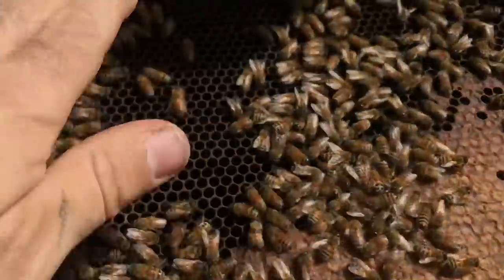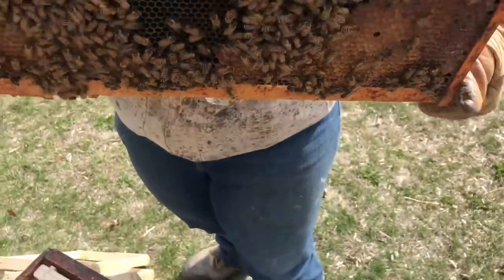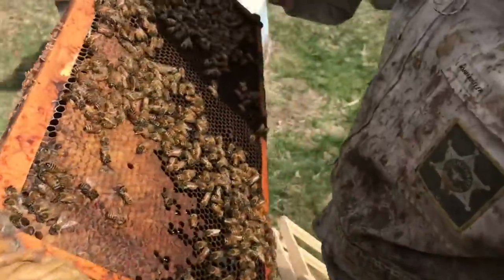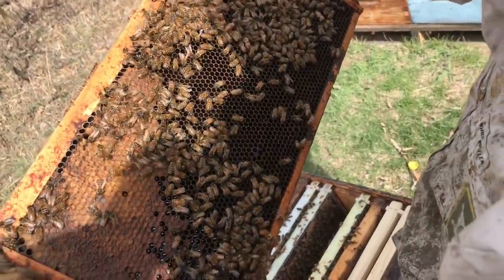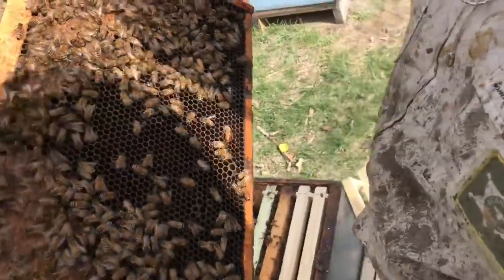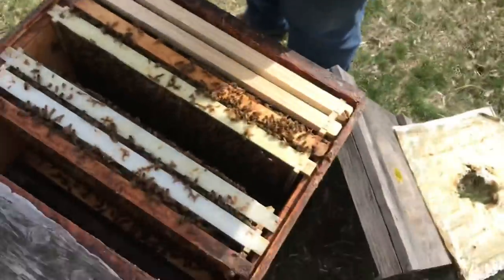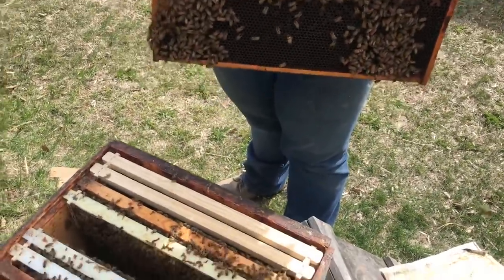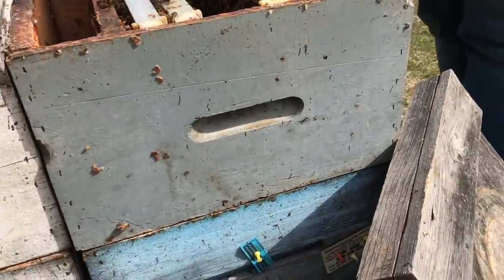There's no eggs on here. This is all mature larvae. How many day old larvae would that be, do you think? Two to 3 days from hatch. One, two, three from hatch. Yeah, I think you're right. So if we put this box on 4 days ago, then that means she moved up instantly into that box. That's a really good sign. Well, it's more than 4 days ago, though. Is it more than 4 days?